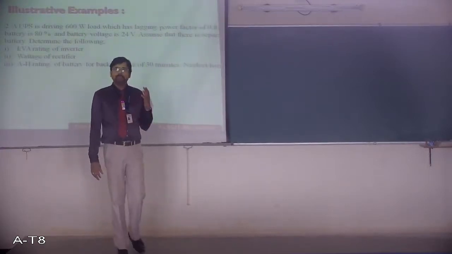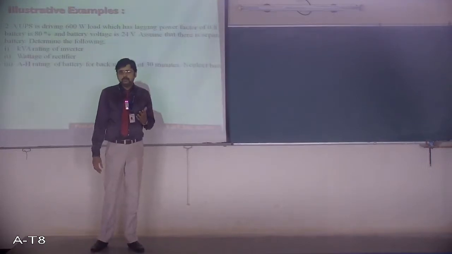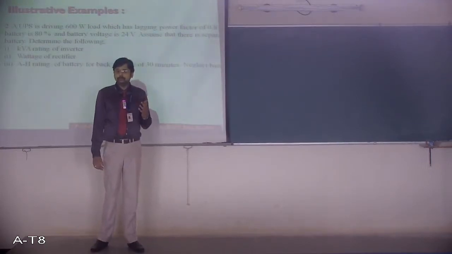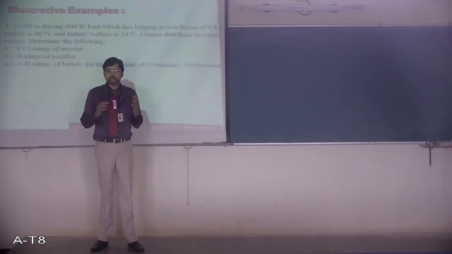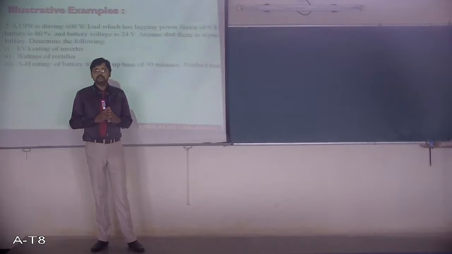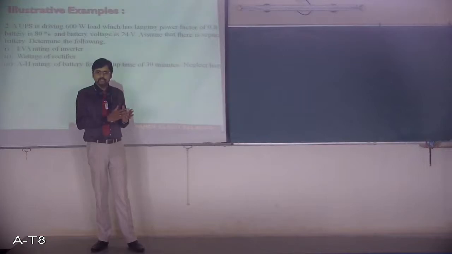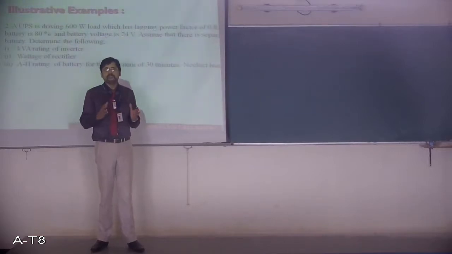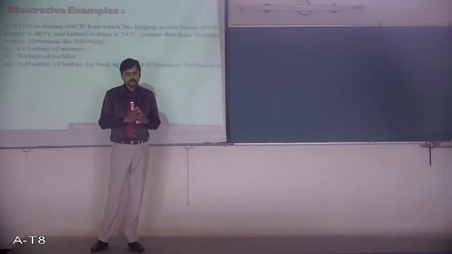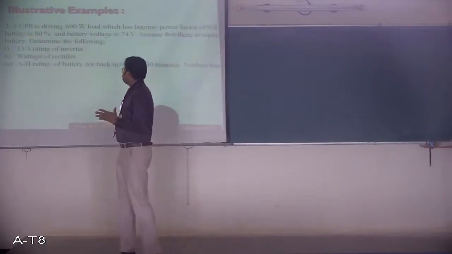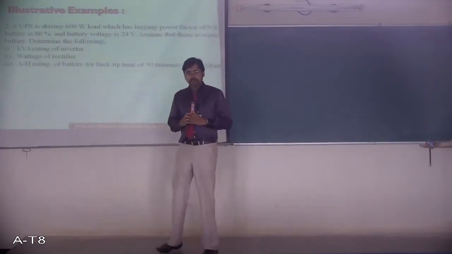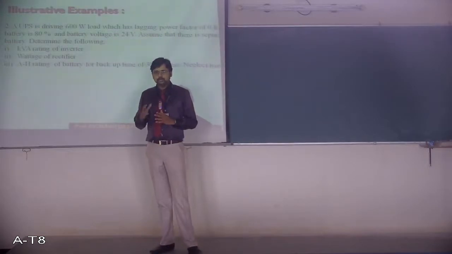I have told in the previous lecture video that I'm going to solve two more examples of different types. In the last video we solved one numerical wherein we were estimating the size of the battery, in turn the size of each cell, voltage rating as well as power rating, and how many jars are required in a battery system. All these things we have discussed in my previous class. Now today I'll take a different numerical, slightly different. Let us see how this can be solved.